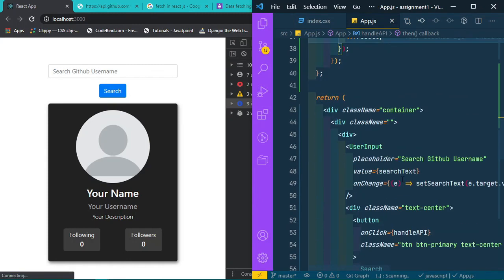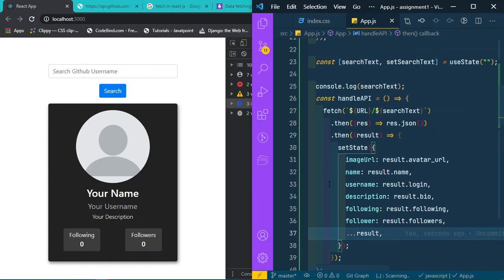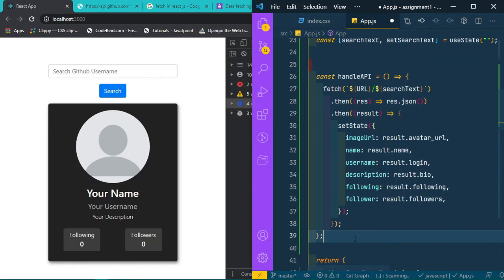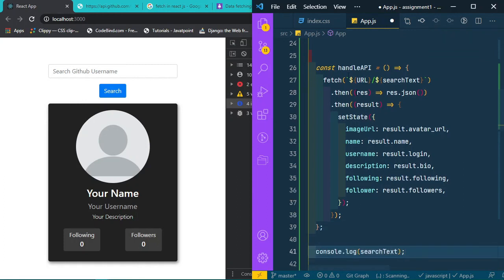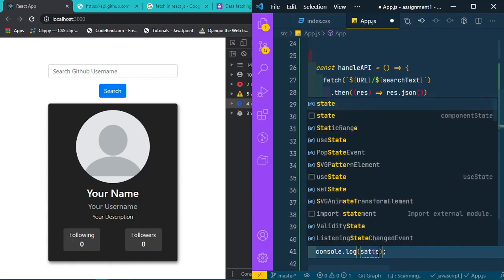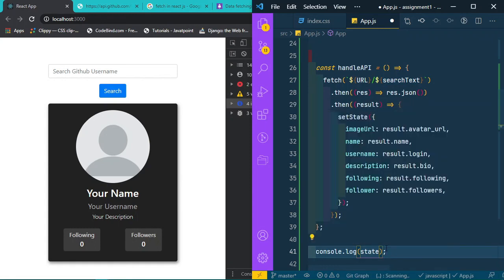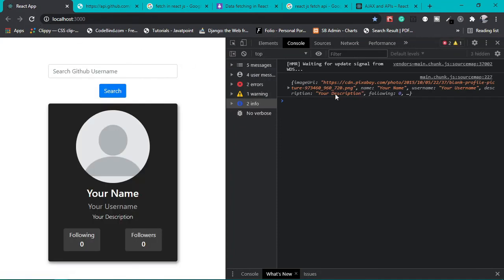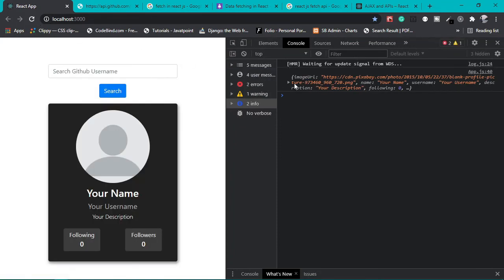Suppose you want to see, okay, let's remove this and I will show you what is the difference between that state and if I use state. So currently state is like this. We have this dummy data.